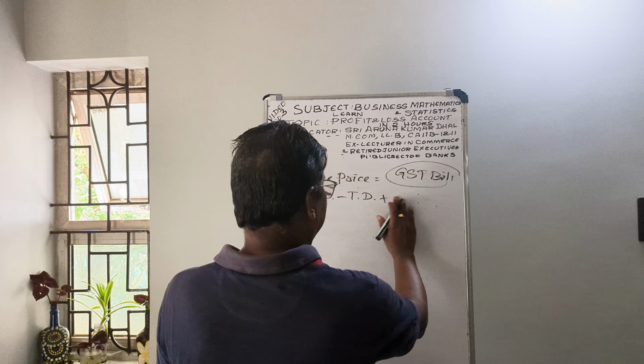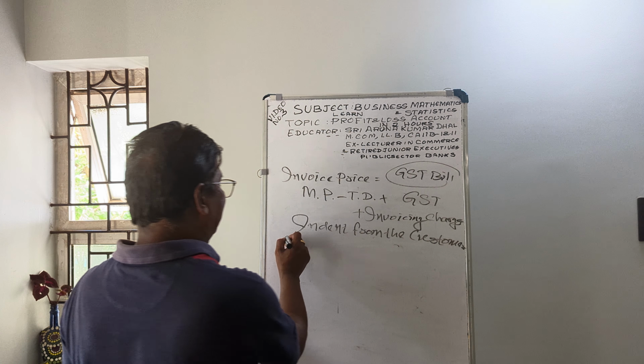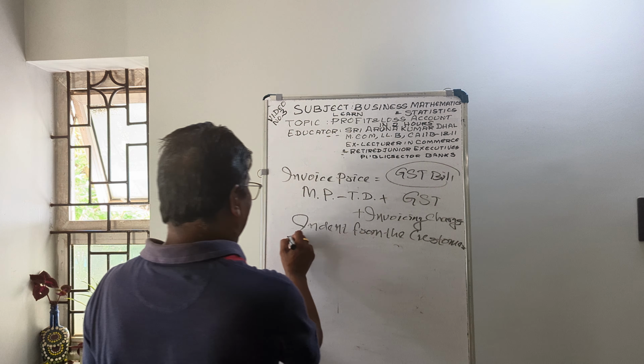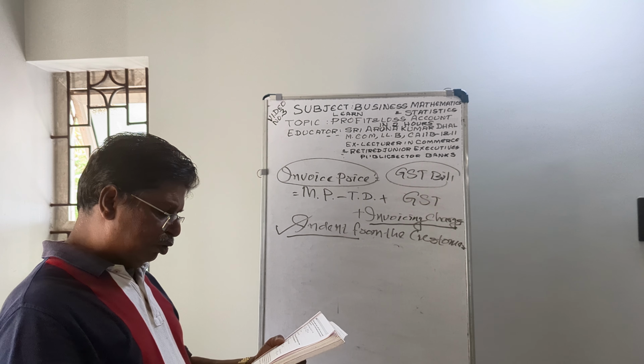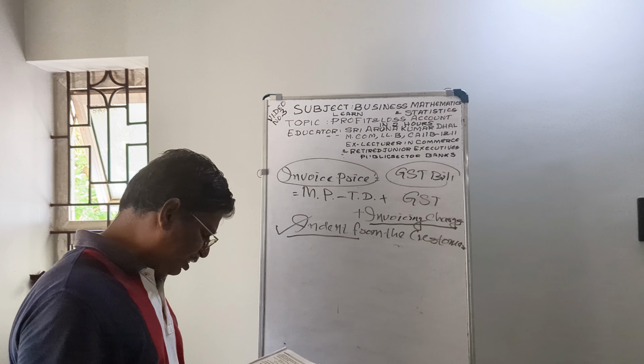On receiving the indent from the customer, the specification of goods, the quantity, quality, everything will be noted in the indent. That indent is prepared by the buyer or customer and sent to the seller or trader. Accordingly, the trader will prepare one invoice price for his indent. That invoice price is mark price minus trade discount plus, previously sales tax, now GST, goods and service tax, plus invoicing charges. As a result, the goods will reach the doorstep or godown of the buyer. This price is shown on the body of the invoice sent along with the goods and is obtained by deducting trade discount from the mark price of the article, adding chargeable GST and delivery expenses on it. So we can solve one problem.